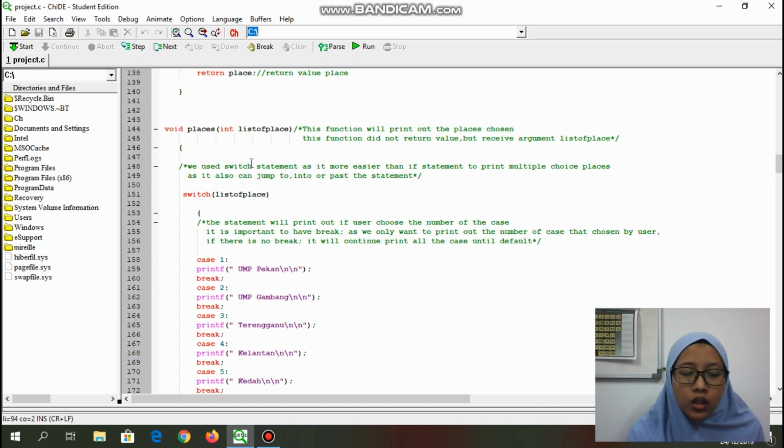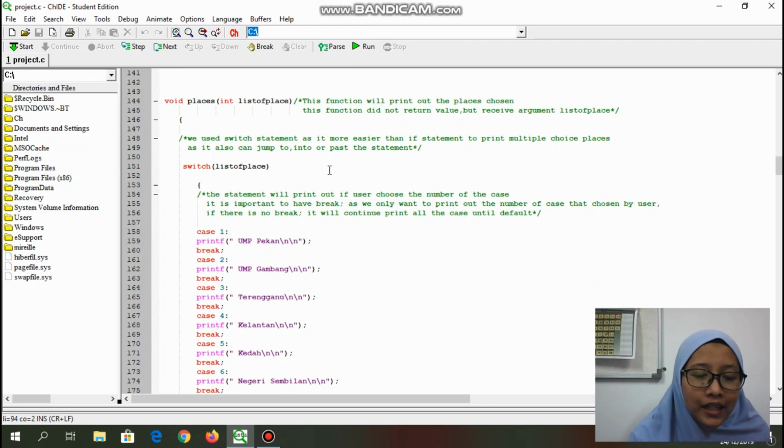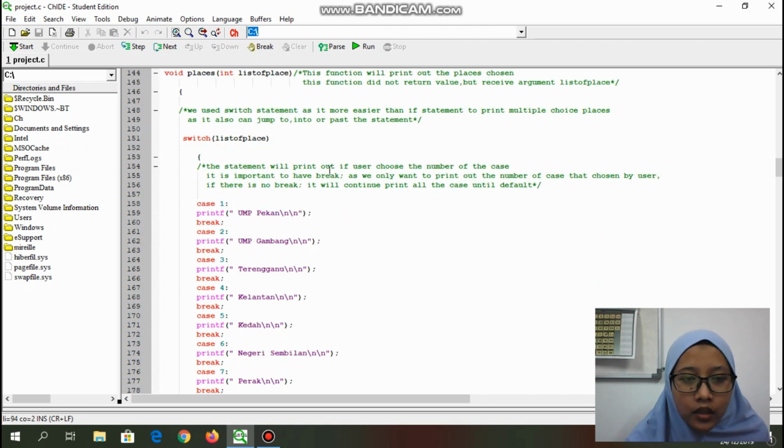We use a switch statement. It's easier than an if statement to print multiple choices, as it can also jump into the case statement. Then we use switch list of place.